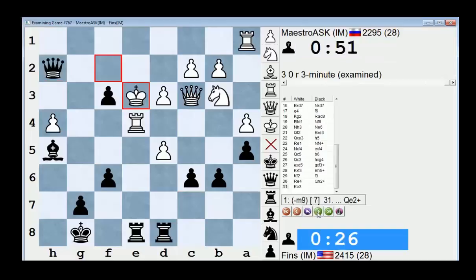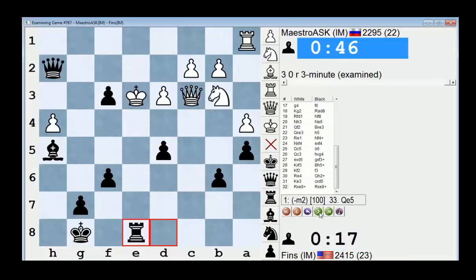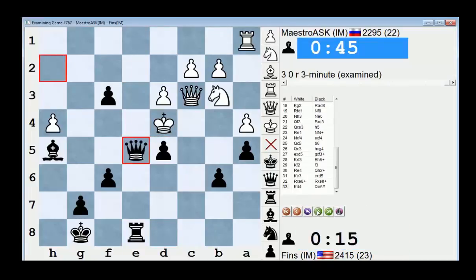Check. Okay, and here I guess I had a mate in 9 starting with queen e2, but I didn't have much time, so I know this move is totally winning as well. So check. Yep, and then he fell into mate. Mate. Okay, well, nice to get a victory there.